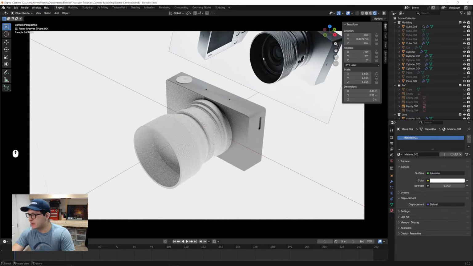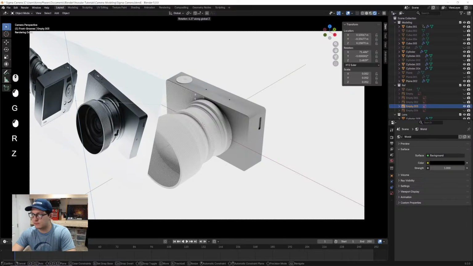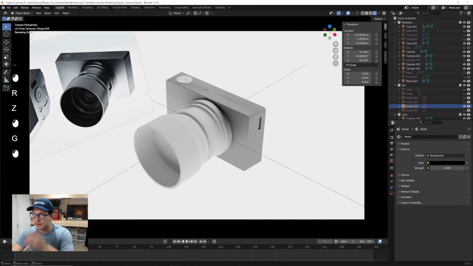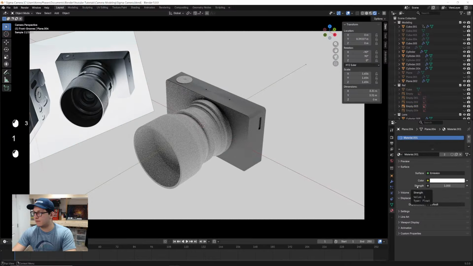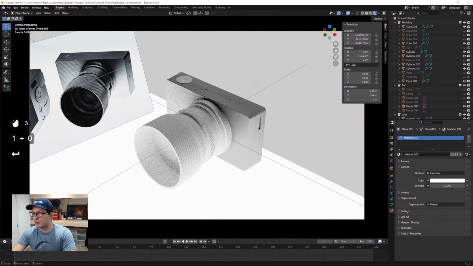All right, so this is going to be kind of like this brushed aluminum look. I'm just going to put this over here as a reference. This is what we're going for, right? We're going for this really stark emission kind of vibe. So the bottom shader, let's make that like 10, something really intense.